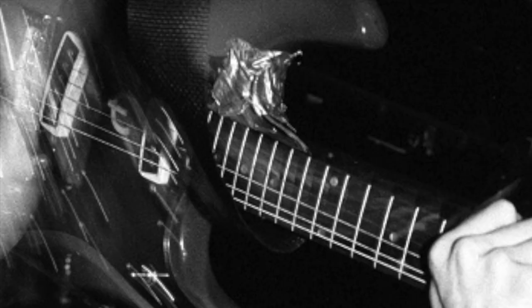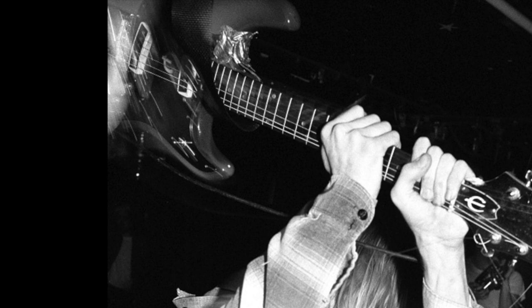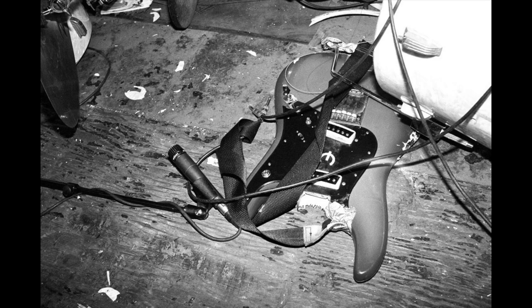With this in mind, it's so confusing to me that 3 weeks later, on April 26th, Kurt smashed this guitar beyond repair. It is never seen again after this. I've always wondered if he regretted destroying what, at the time, was looking like would have been the main guitar used on Nirvana's second album.